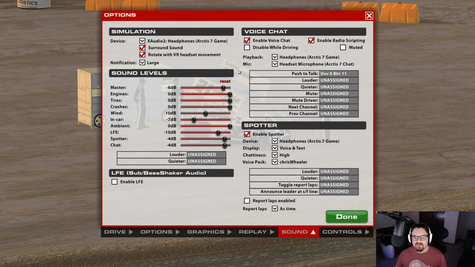If you're running a headset with 7.1 Dolby Digital surround, you can check surround. You can rotate the sound with your VR headset movement. As you turn your head, the sounds get louder and move. I don't really know how to even explain it. And then all your sound levels you can custom adjust.